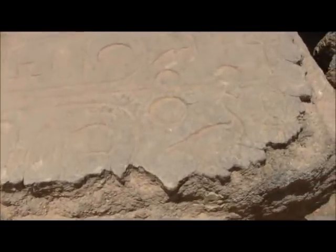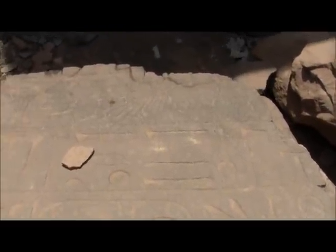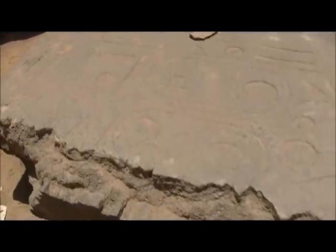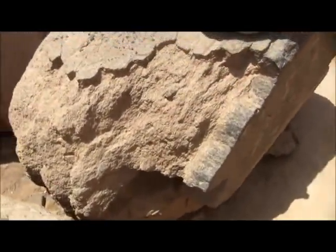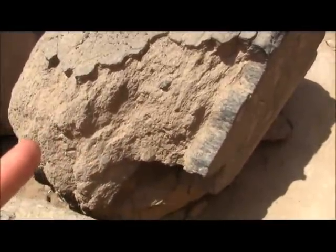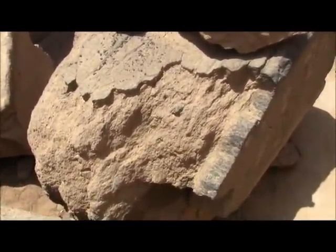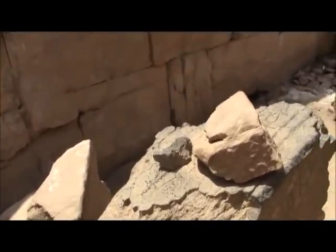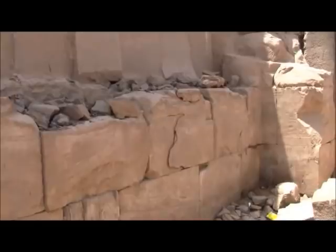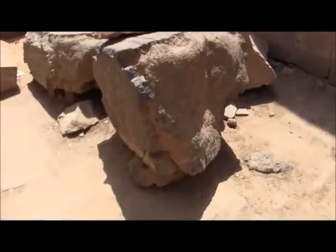And you can see how the surface is cracked too. Granite doesn't have a tendency, I don't think, to have deep cracks like this just from weathering or sun. But you can see how, look at the difference between the exterior and the interior. It seems like there was something that happened at the core of this stone that destabilized it, and now it's a complete pile of tiny, tiny little bits. Whereas once, it was quite a large, massive column.